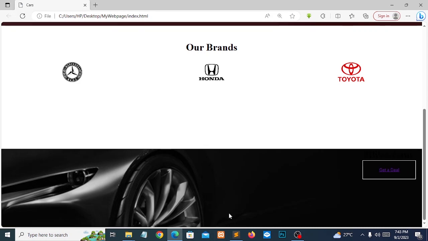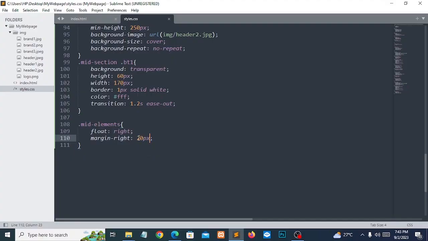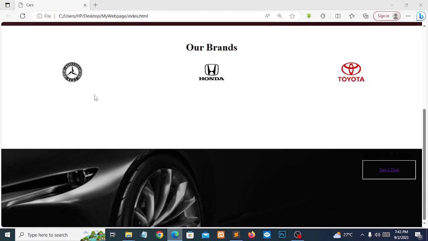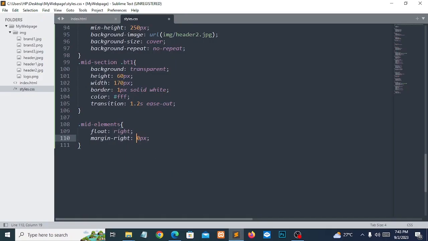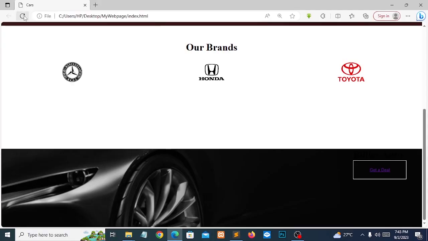Okay, so it moved a bit. So I'm going to increase it, let's say 50 pixels. I wanted it to go further than that. Let's see, 80 pixels. 80 pixels, okay?